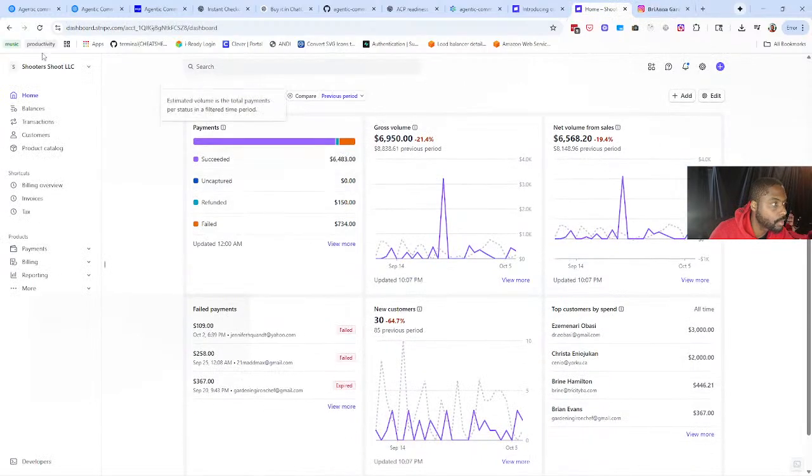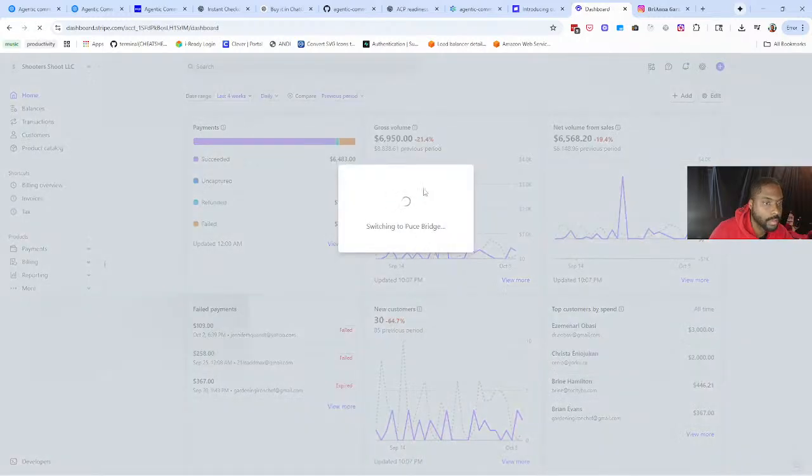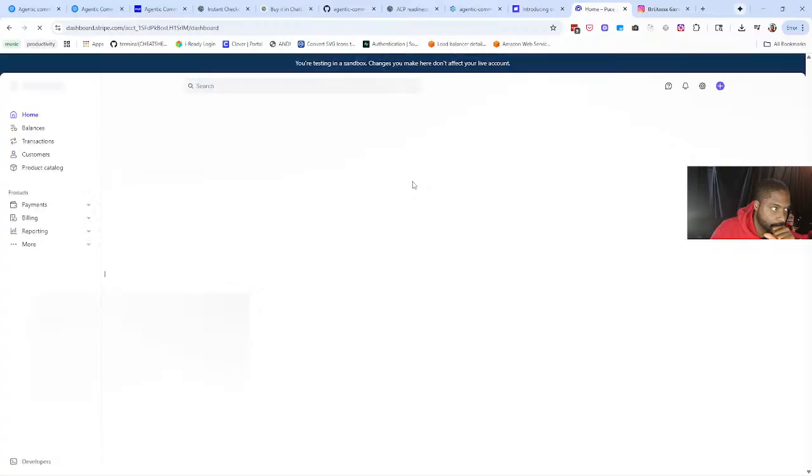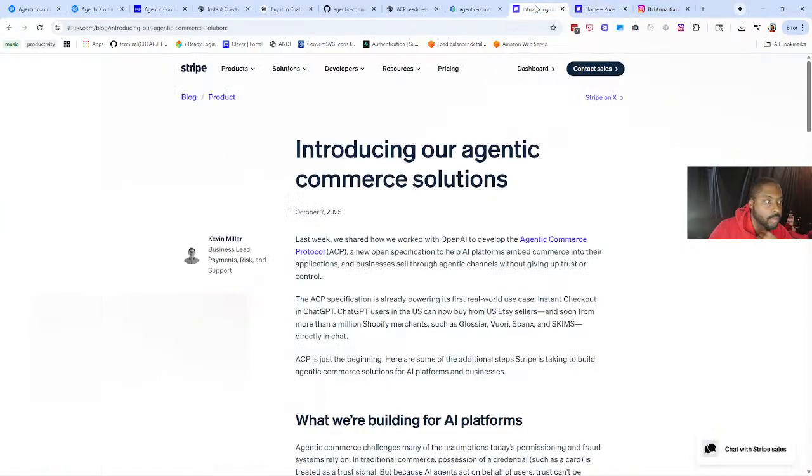So we're going to go into the sandbox. And then from our sandbox, we're going to be building out the protocol in our sandbox. All right, let's go.